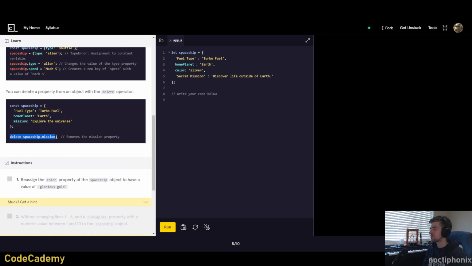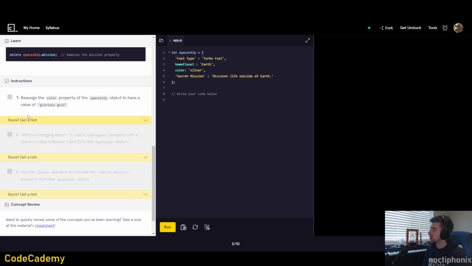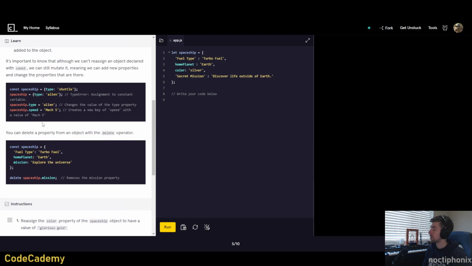If you wanted for some reason to delete all of them and restart, you could do a for each loop and say for each property within spaceship, delete, or just do a loop while it exists, delete it. I don't know the practical application for that, but you could delete everything and then repopulate the object. That'd be a way around it if you assign it with a const keyword, to reassign everything within it.